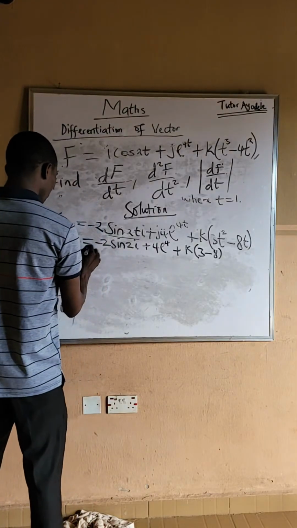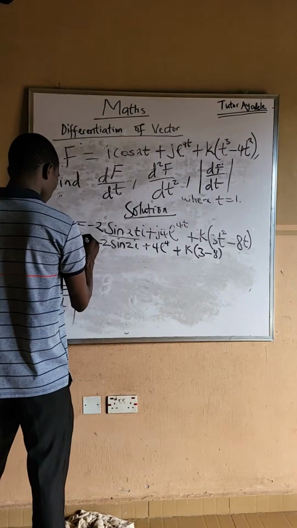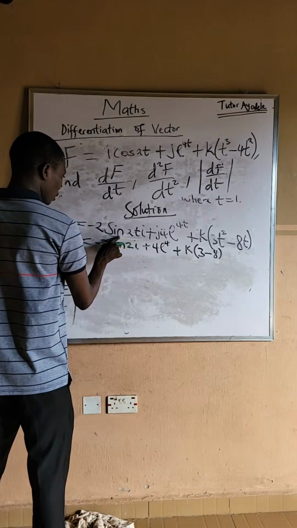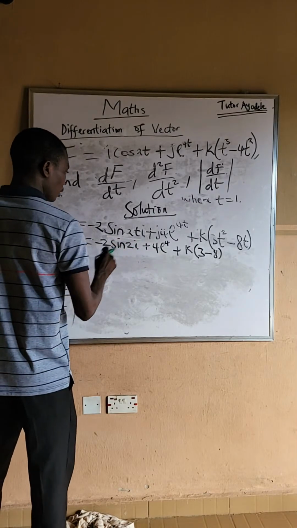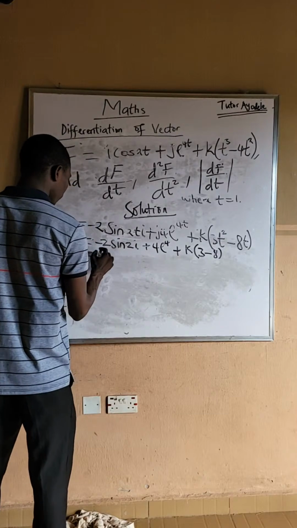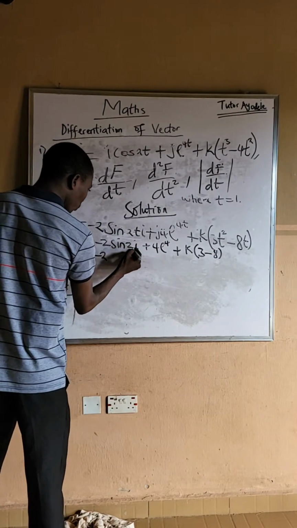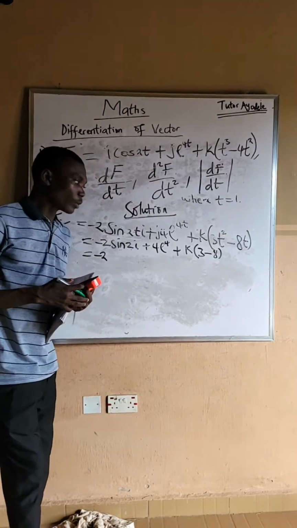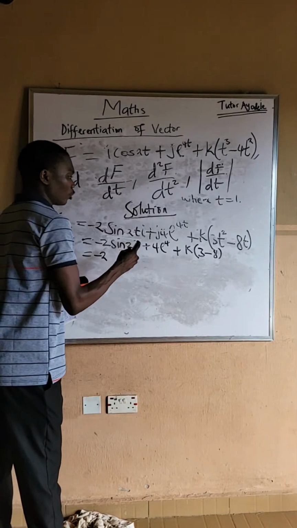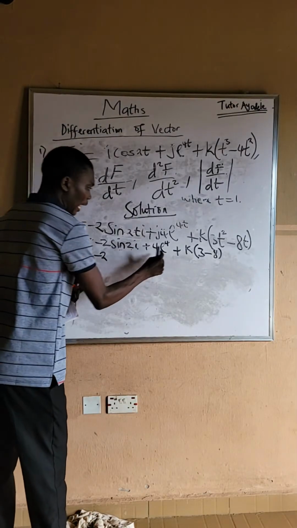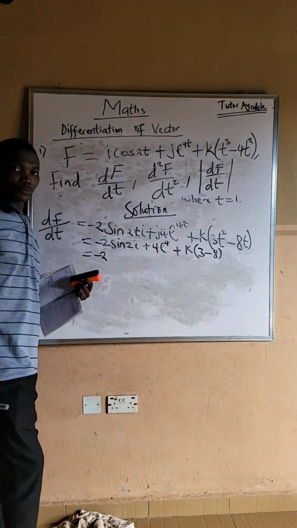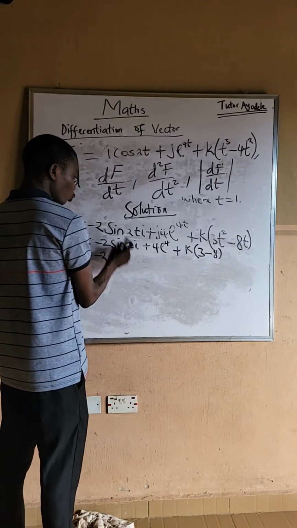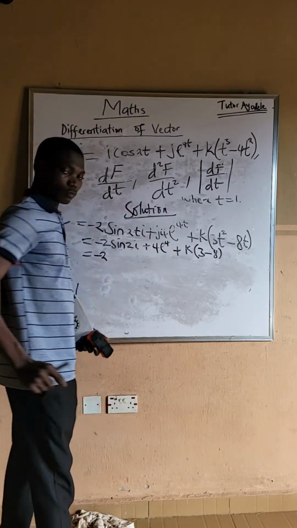Okay, so here we have... alright. Now we have minus 2. Now can you try to punch this in your calculator? Sine 2. Now you will need your calculator to get sine 2 and to get exponential 4 here.